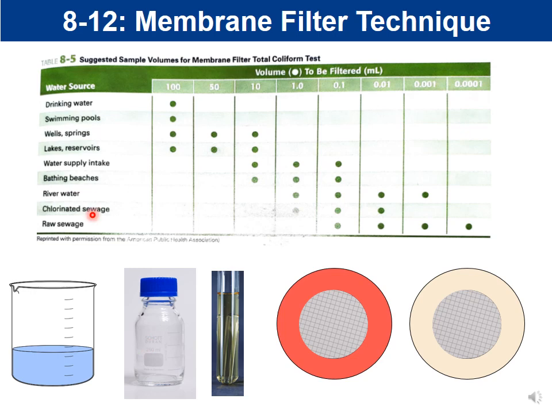And that's going to be important because you can calculate the amount of bacteria in the water depending on the amount that you've transferred. We're not going to do that for the purpose of this, so don't worry about that too much. But the idea is if you're testing, let's say, chlorinated sewage, so sewage that has begun to be treated, you would use between 1 milliliter, 0.1, 0.01, etc.